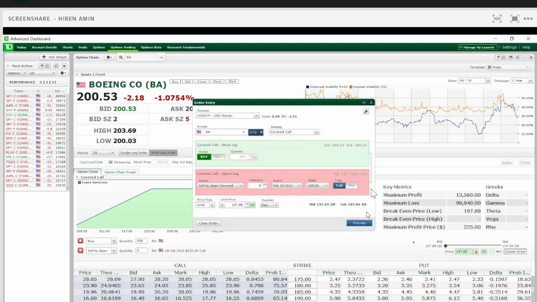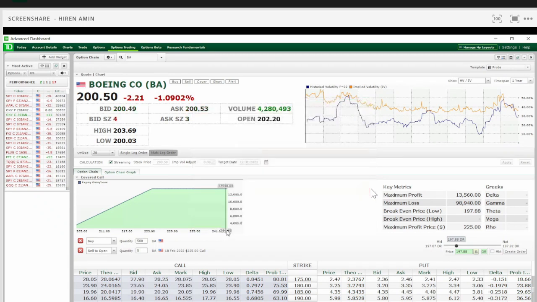You could create order, and it has everything set up for you under the account, and you can hit preview order. Remember, with covered calls, they can be done in a margin, they can be done in TFSA, RSP account, provided you obviously have the capital in those accounts to cover the trade there. And then you just send the order, and that's it. That's a covered call. All right.